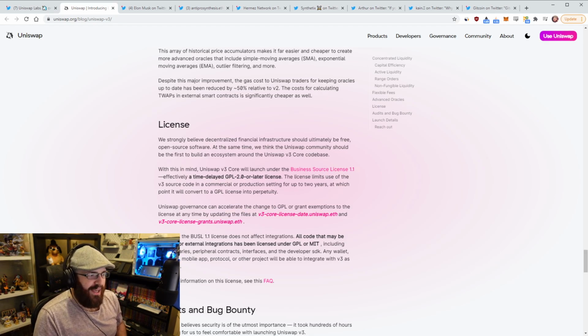But yeah, this was interesting because people were saying, okay, if Uniswap V3 comes out, it's just going to get forked straight away. Someone else is going to copy it and so on. And this prevents that. If you want to be a named team within the ecosystem, if you're not completely anon, and you copy this code, you're going to get wrecked. Uniswap's lawyers, I'm sure they have one of the best legal teams in the world, considering how much money they have. They're just going to come after you for that.